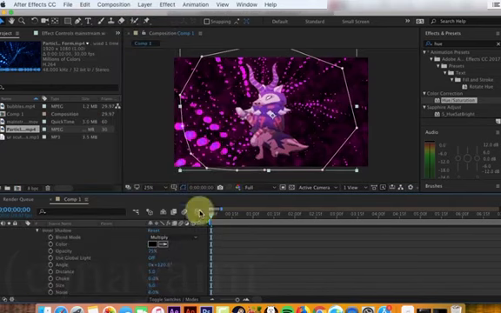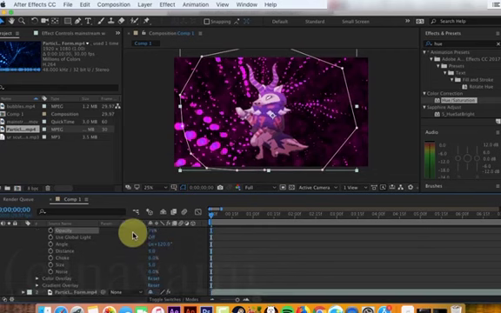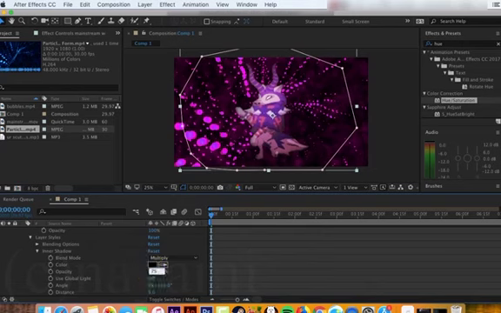And you can't really see it that much, right? So if I turn the opacity all the way down, I can't really see a difference. So I'm going to turn it back up, and we're going to go to the size and increase it. And if I turn the opacity all the way down now, you can see the difference it makes.